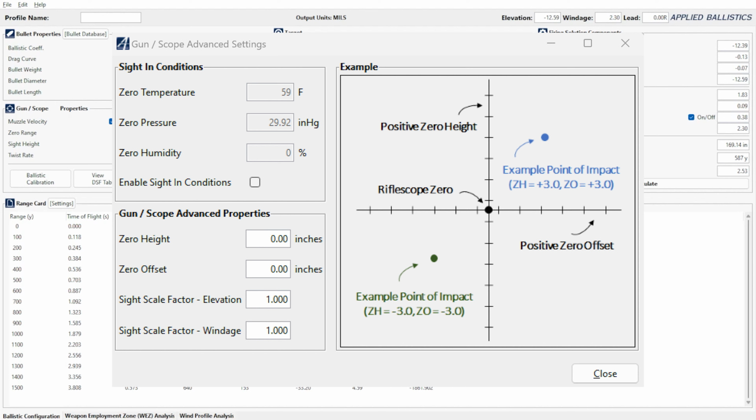And then below that, with the gun scope advanced properties, this allows you to slightly change any errors in the scope. So you might find, if you do a target test and you've maybe cheaped out a little bit on an optic, and even some of the higher end optics you might find this with, that they can be slightly out, you know, that you could dial in what you think is 30 mils and it's actually 29.5 mils in reality, because the adjustments on it are just slightly out, and the more adjustment you make, the more that error will show.